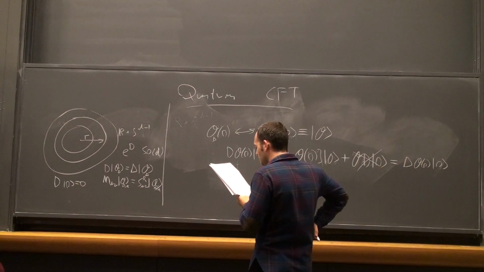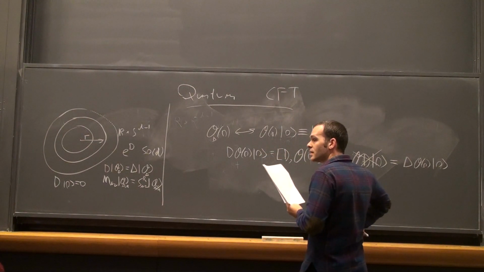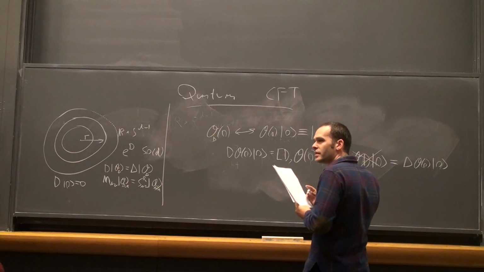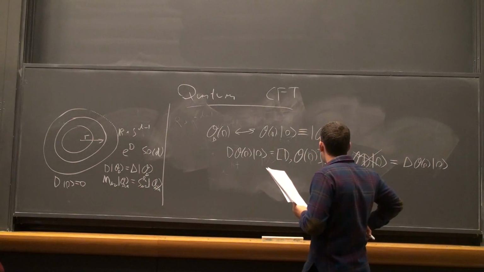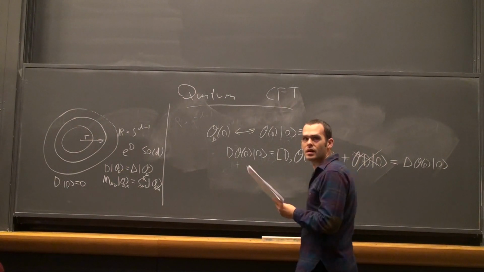I would have stated it slightly differently. I would have said that you simply identify the space of operators at the origin with a subset of states in the Hilbert space on the sphere, and I would define its properties essentially via how the D and so forth act on it. Sorry, but what's the difference between that? The difference is that I would have erased the O acting on 0, and just said that O at 0 corresponds to the state, period. I wouldn't bother writing this thing out in a vacuum. I think that can be made sense of, but not quite obviously. Can you be more precise then about how it corresponds to a state?